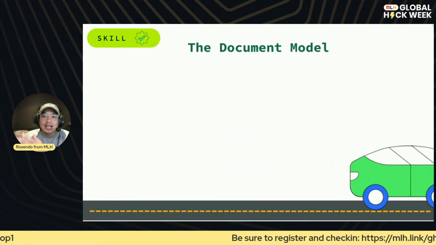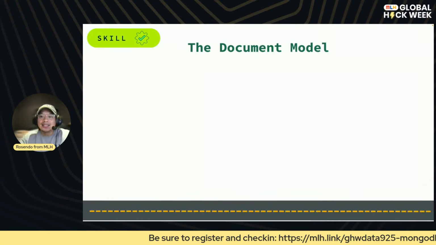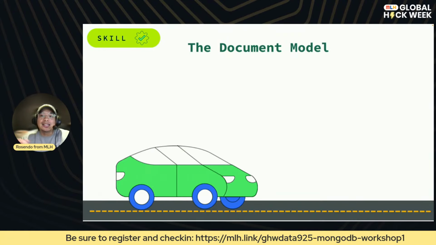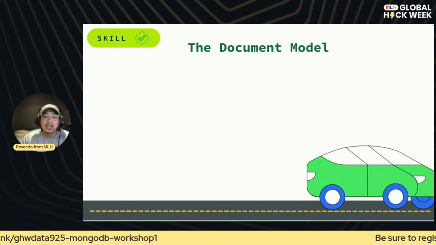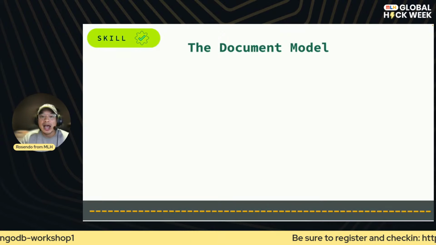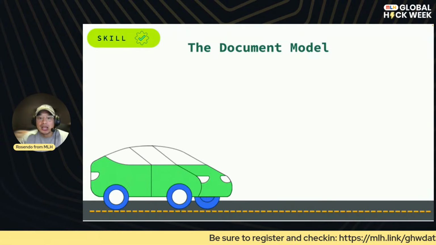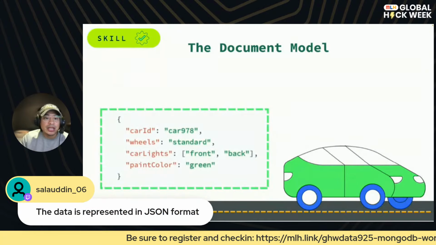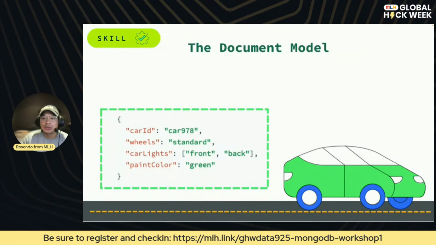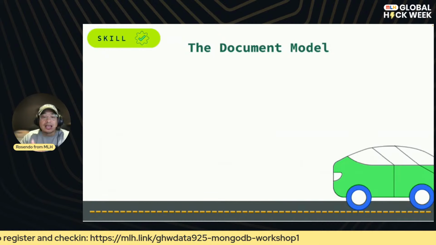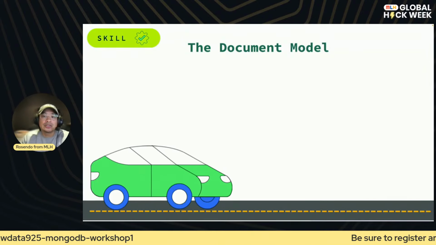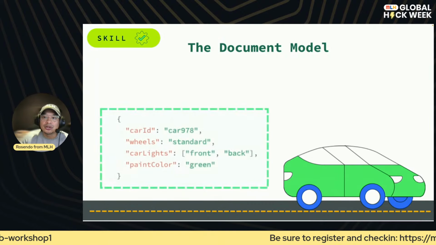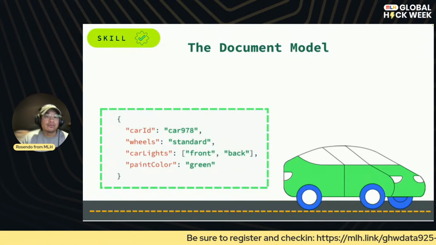So JSON is a lightweight data interchange format, and it's easy for humans to read and write, and it's easy for machines to parse and generate as well. As you can see, it's basically an object within curly braces, and you'll see the field value pairs there as the GIF starts to cycle back around. And yes, someone mentioned it before, the data is represented in JSON format. It's one of the main advantages of MongoDB, I think, because JSON is so prevalent, especially in web technologies and just any type of other programming that you might be doing involving data.